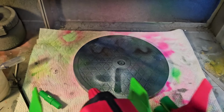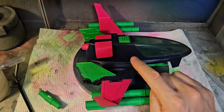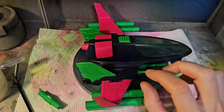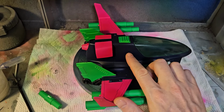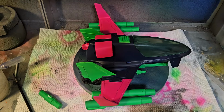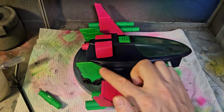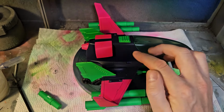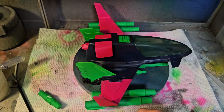And then we have the sticker problem. Here's what we're going to talk about with the sticker problem: I have some Toxic Cobra stickers and some regular Cobra stickers for this. I might put some little data stencils on or whatnot. I'm not sure yet. But bottom line up front, I want something here, here, and on the wing. What I'm bouncing back and forth between is Toxic Cobra here, regular Cobra here, Toxic Cobra on the wings. This one will be small because the Fire Bat has the display spaces that I love so much.